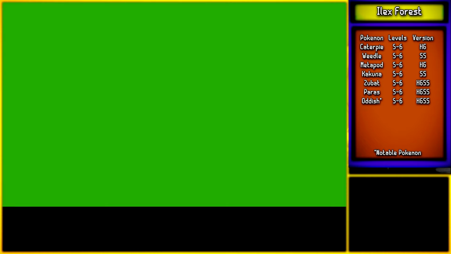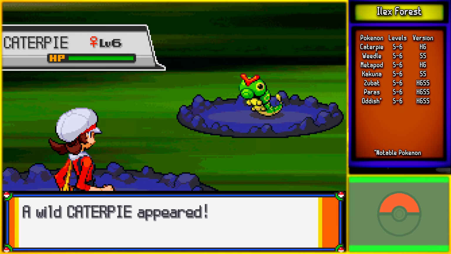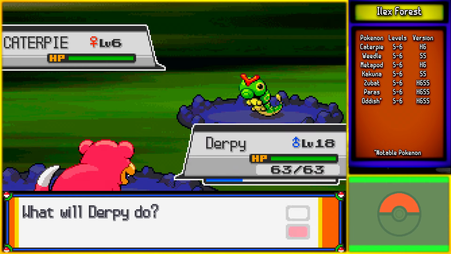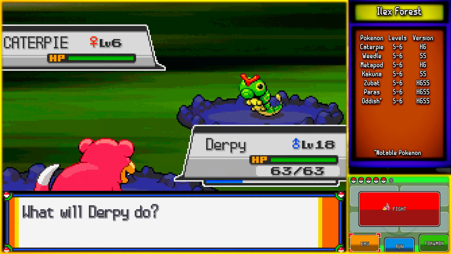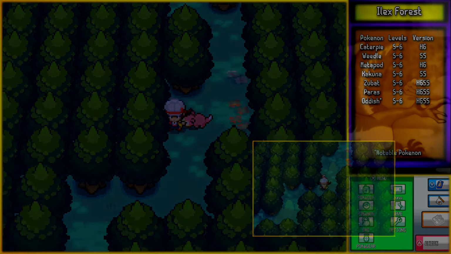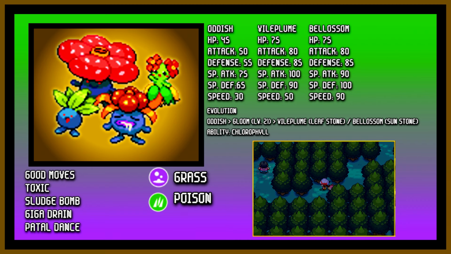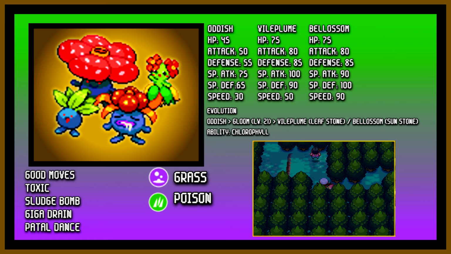Cause there's a Caterpie. No. There's actually one good Pokemon in this area. It's Oddish. It uses special attacks the best. It gets Giga Drain, Energy Ball.